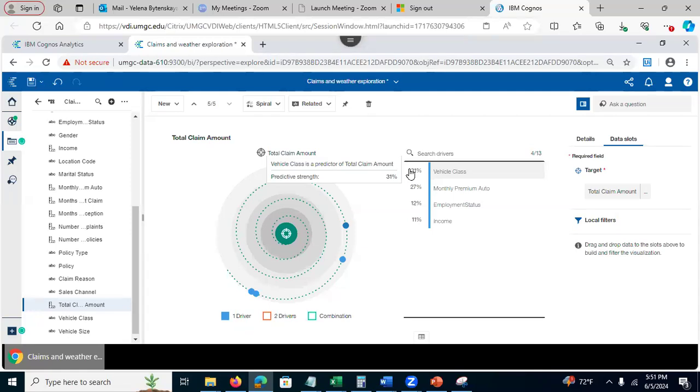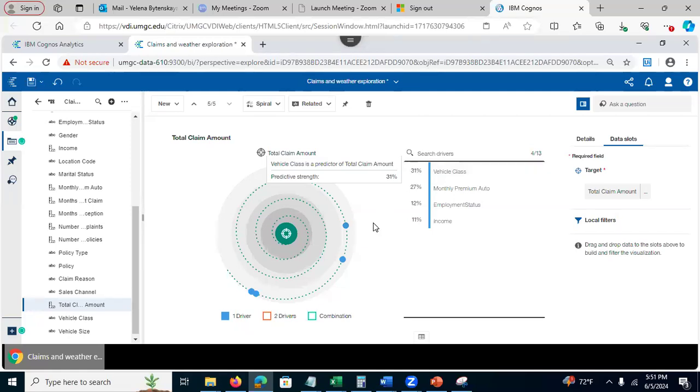We're going to start doing the decision tree shortly. We're going to be building a decision tree model to estimate the average total claim amount. The one-way driver with the highest predictive strength is the column that will be used as the first splitting column in a decision tree.